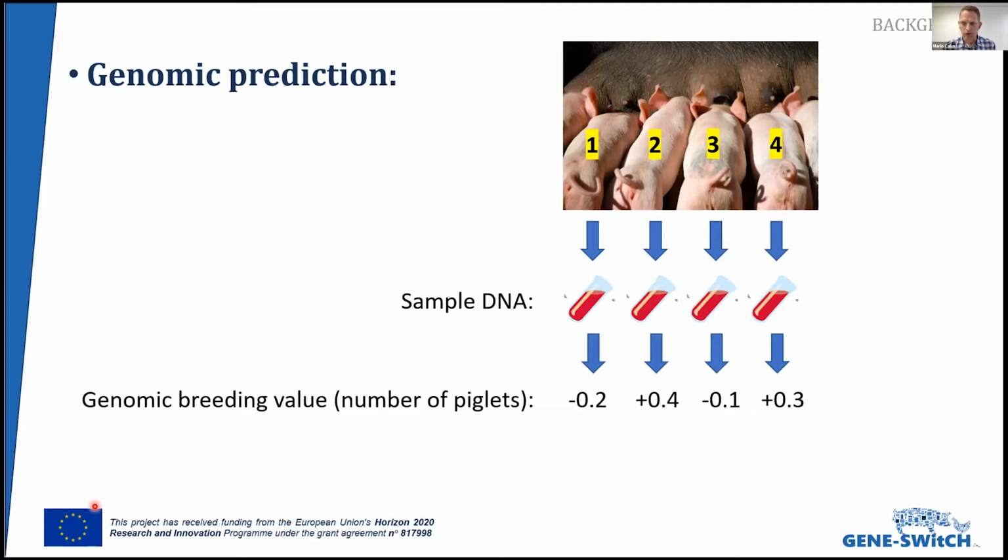And then what we find is that this genomic breeding value tells that 2 of them have a positive breeding value and 2 have a negative one. So then to finish off the job, you select the ones with the highest breeding values and keep those for breeding purposes, and you don't keep the ones that have a breeding value which isn't good enough. So that's really in a nutshell how genomic prediction works, and hopefully it clarifies how this technique accelerates animal breeding, simply because you can select the animals at a very young age before they've actually shown any performance whatsoever themselves.